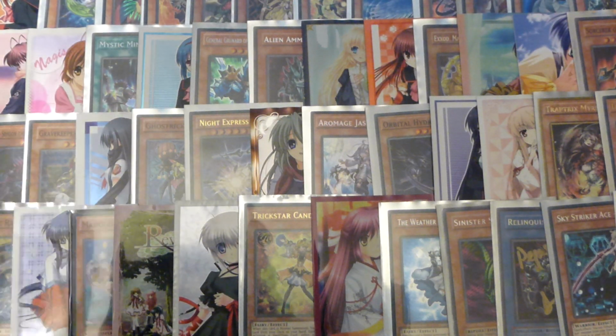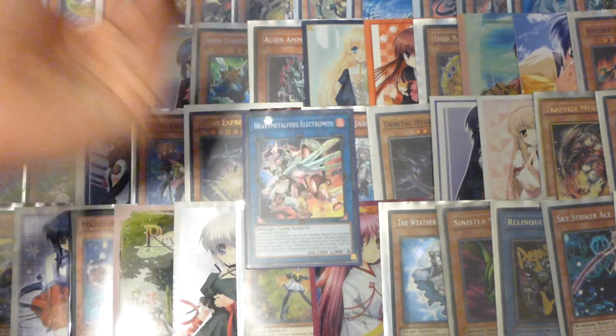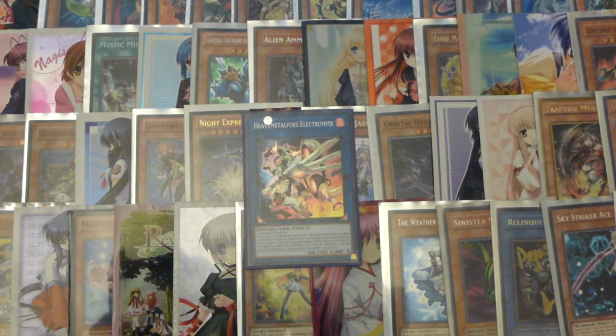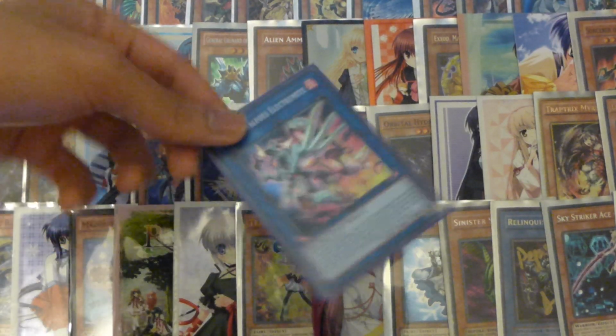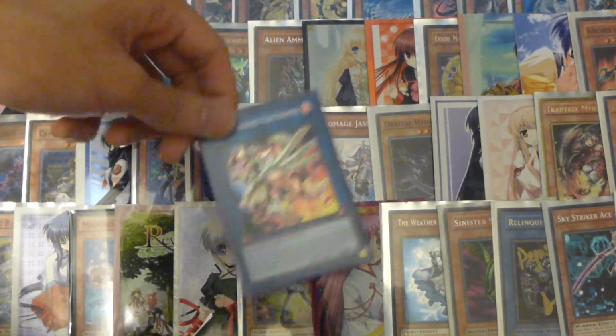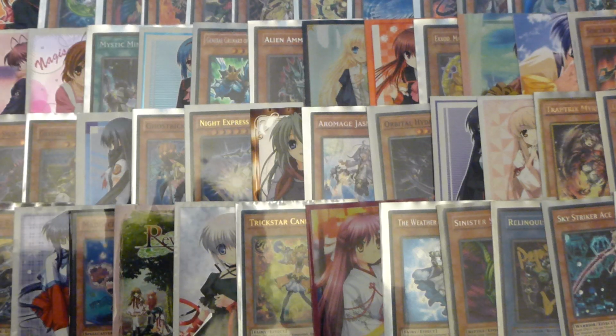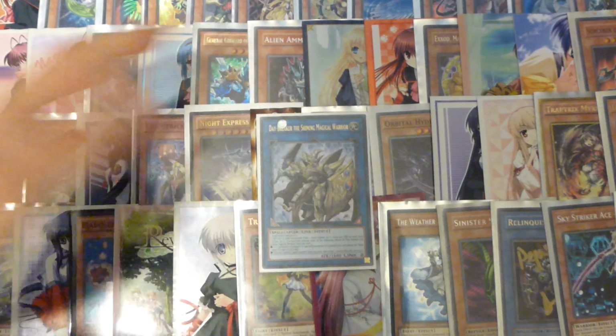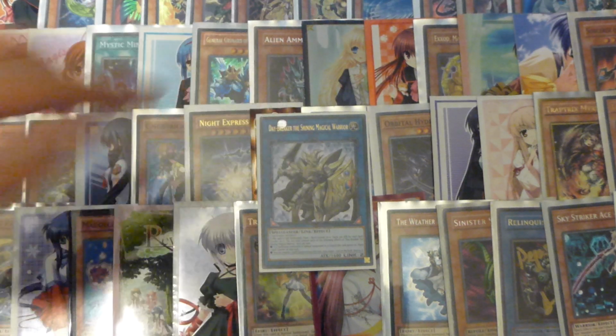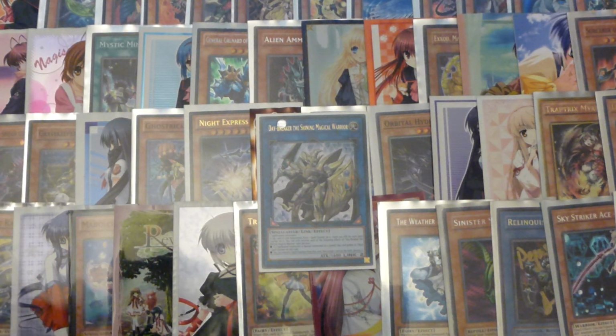For the links, we obviously have to play the one Electromite. If you're playing Pendulums and you're not playing Electromite, I can't say what's wrong with you. It's enough said on that. I do like to play the one Daybreaker. It's just very optional, but this will be the stand-in when we get our new Spell Counter Link Monster; this will be replaced with that.